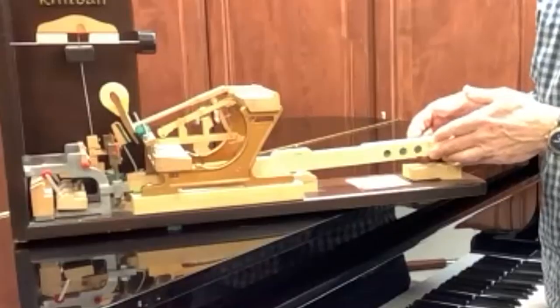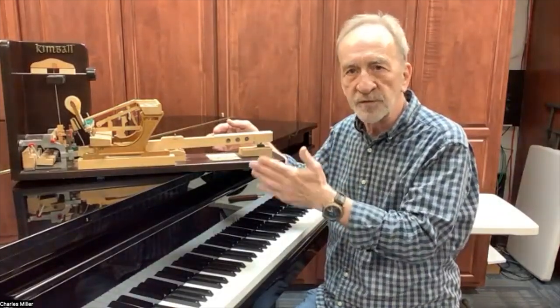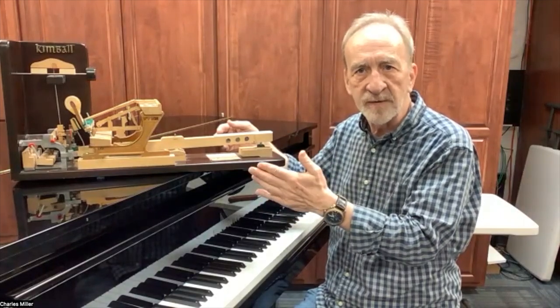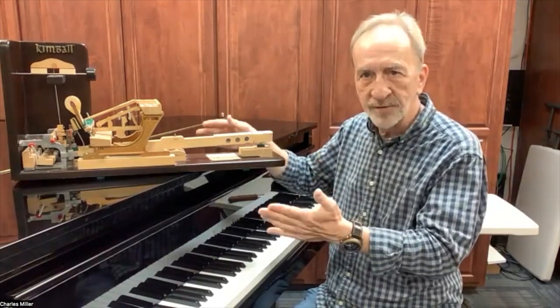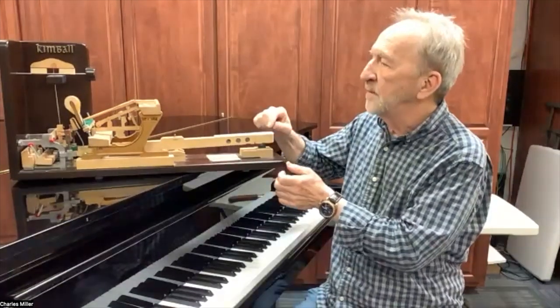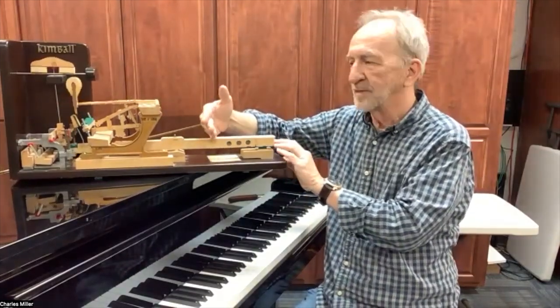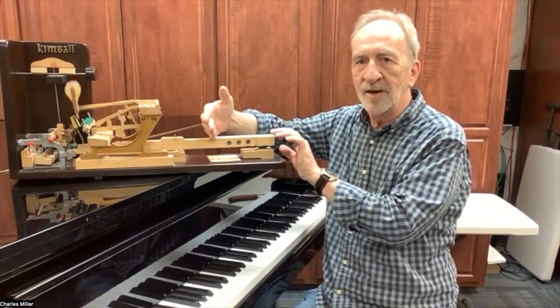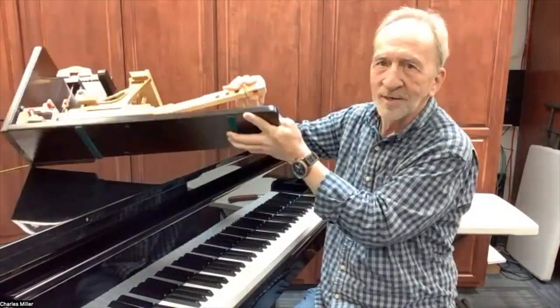There are several reasons why that could happen. When a customer calls me and mentions a sticking key, a little bell goes off and I ask if it's sticking all the time or when the pedal is down. When I get to the piano, I start checking that key from front to back. Everything farther back is not visible when the piano is closed up. If we're lucky, the piano may be sticking because the bushing — you can see that red material — may be swollen up from humidity.